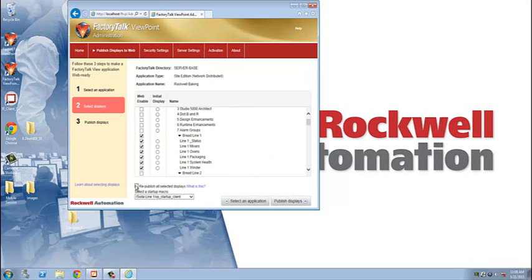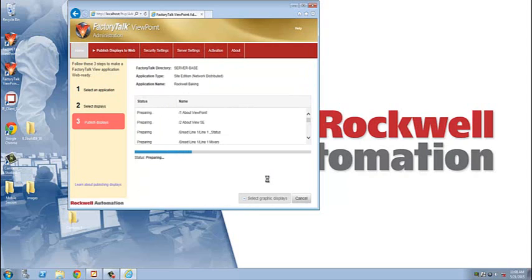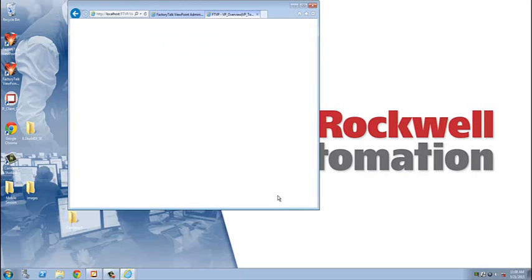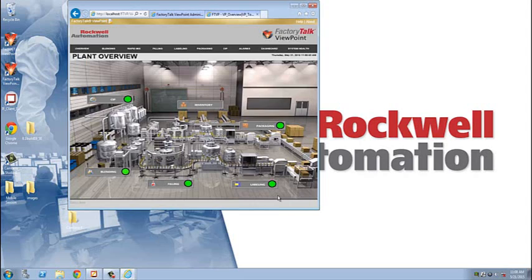When I click the publishing button, those screens are converted to a format that the web browser understands. And when it's completed, and I open the application, I see the full graphic with animation and live communications with the controller.